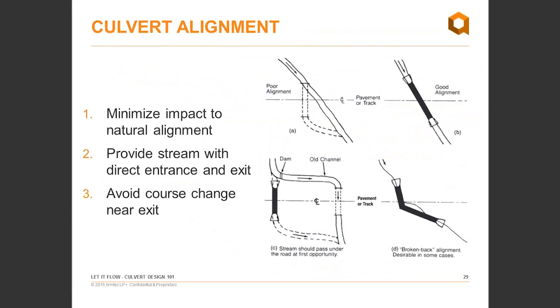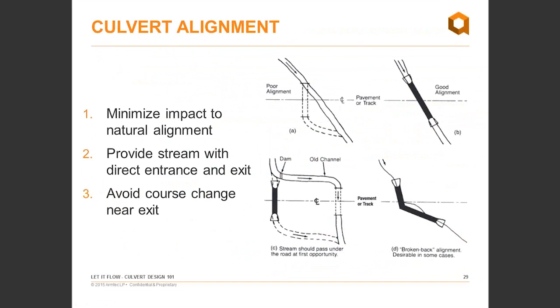Next, we're going to be talking about alignment. Good culvert alignment follows the waterway. It's tempting to install a culvert perpendicular to the road because installation is simpler and the pipe lengths are minimized. But changes in alignment of a stream can change the landscape both upstream and downstream. Right? That's something we want to avoid. The culvert should have a direct entrance and exit, or erosion of the embankment at the inlet or outlet is just a matter of time.